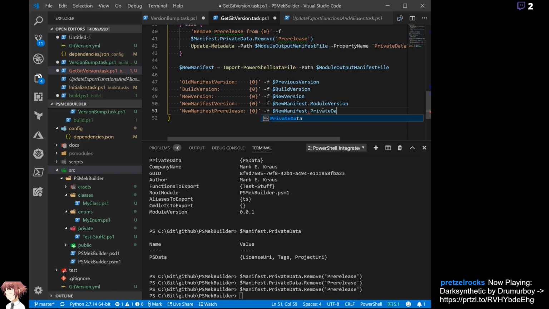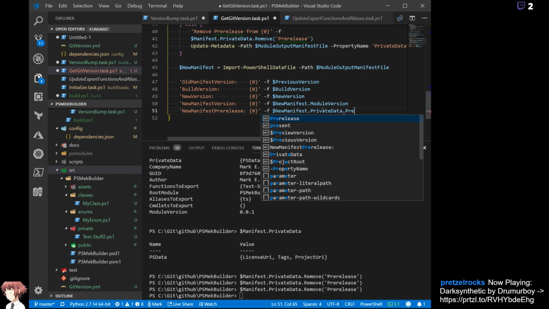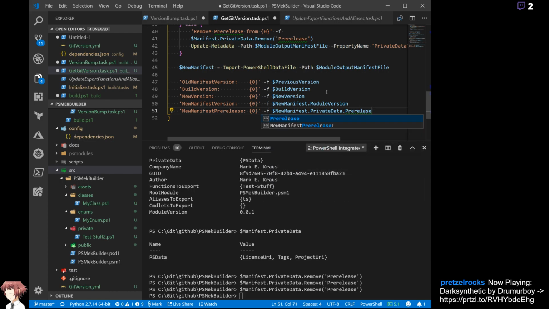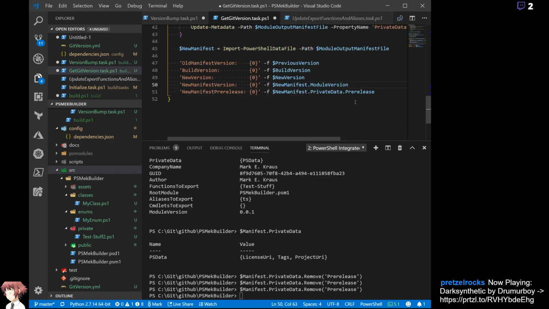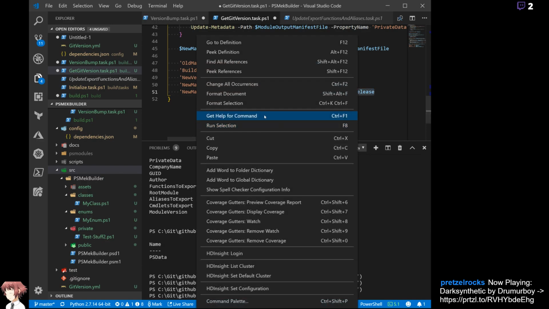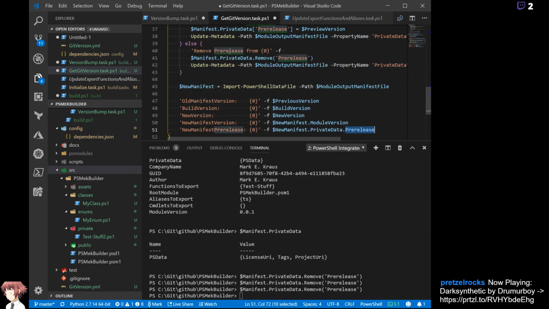private data dot pre-release. Only spelled, jeez. Let's try that again. Pre-release. Why is that okay there, but not up here?